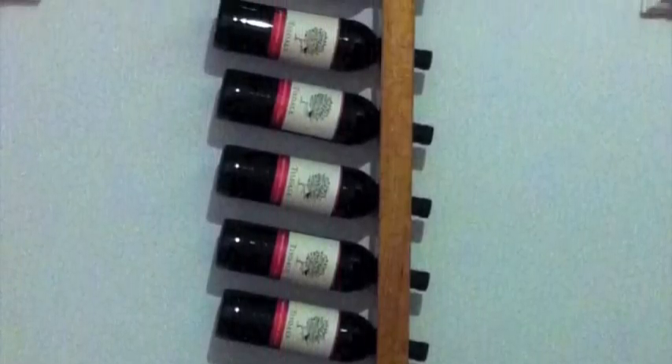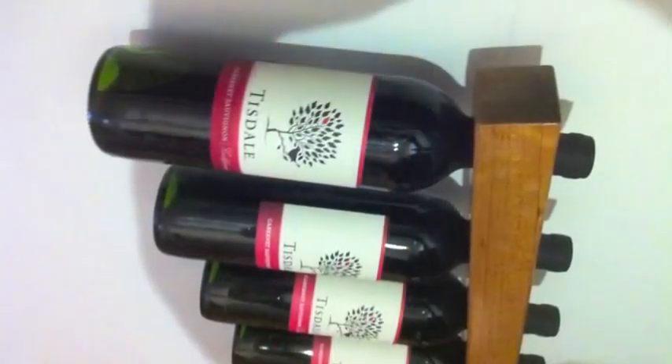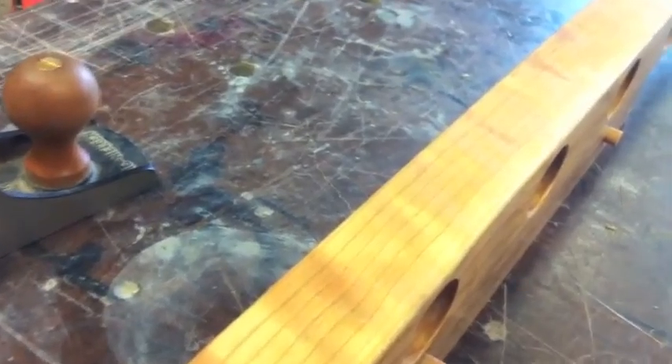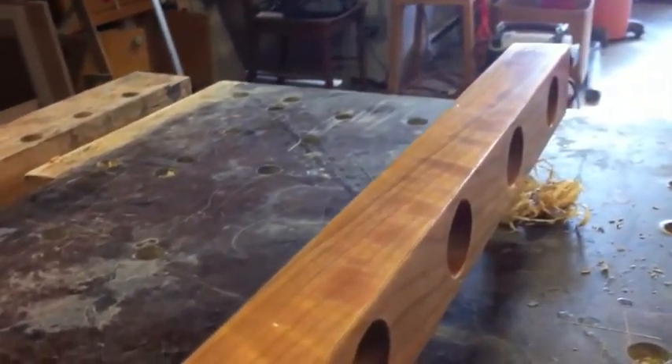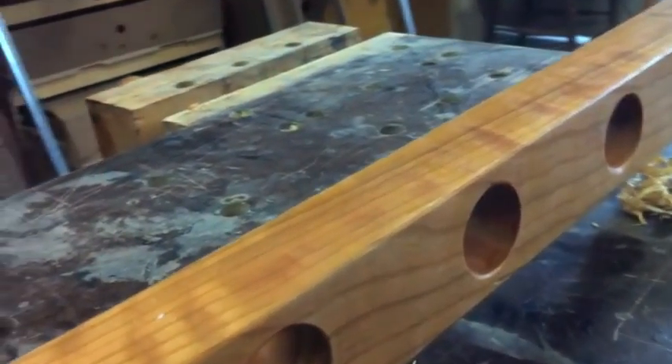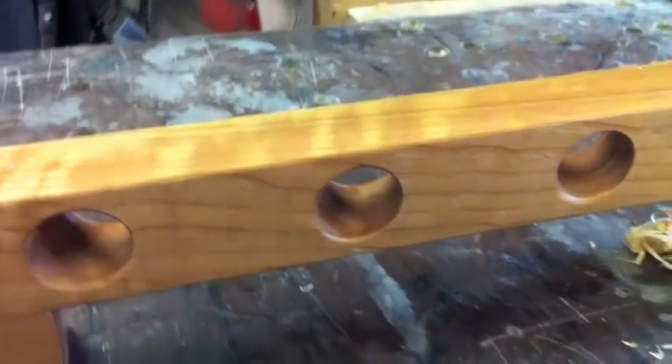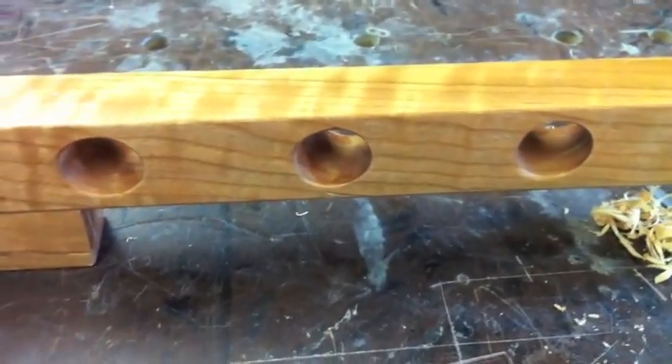Like all timeless handcrafted furniture, wine bars' clean lines are at home in nearly any setting. But I really fell in love with this design because of its simple functionality. It's the perfect choice, even if your only goal is to keep your wine off of a wet basement floor. Whether you want to make use of a cramped nook in a garden-level Beacon Hill apartment, or create a bold display in your kitchen or wine room, or even outfit a wine cellar, a wine bar will do it, and do it in style.